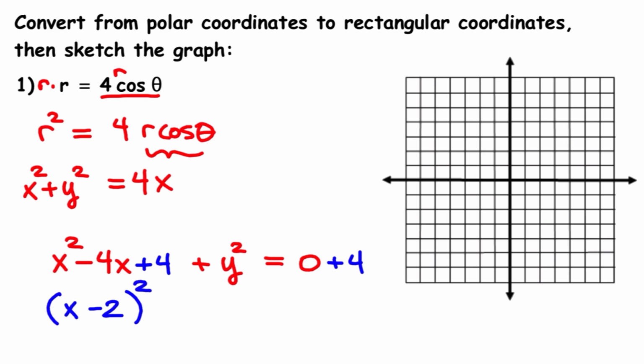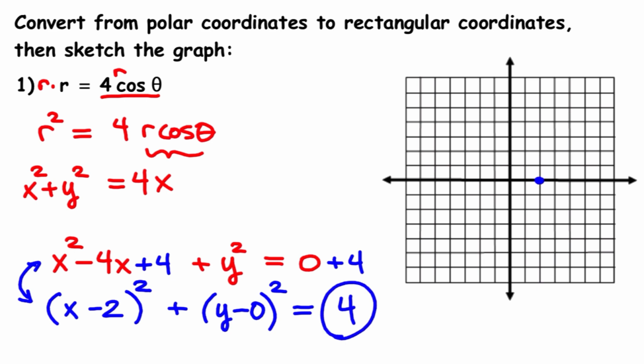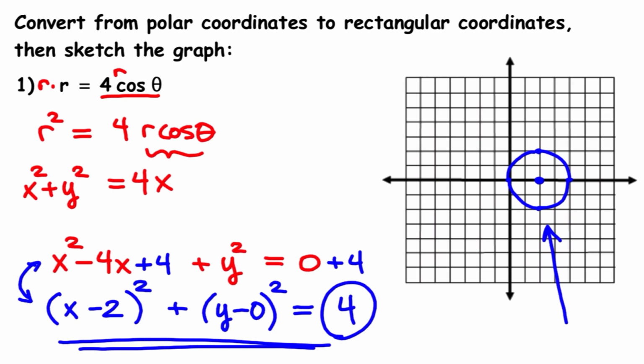That becomes a trinomial. You can see that these two match each other. Just for fun, the y squared, I'll call it y minus 0 squared, just so we can see the center. And 0 plus 4 is 4. This is a circle. It's centered at 2, 0 with a radius of 2. Remember, that's r squared. So you go 2 left, right, up, and down. A lot of students say the trickiest part of this is actually making a round circle. Not to brag, but that's not too bad. All right, so I did it. Let's see. Convert from polar to rectangular. That's right here. And sketch the graph. That's right there. Okay, good pre-calc.